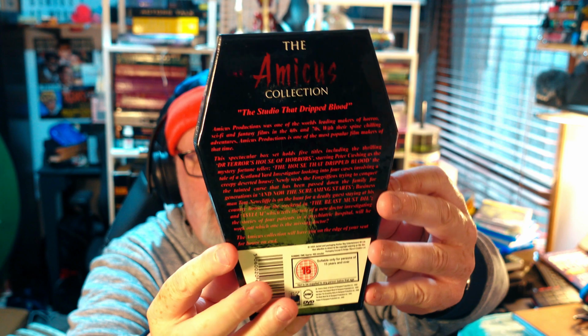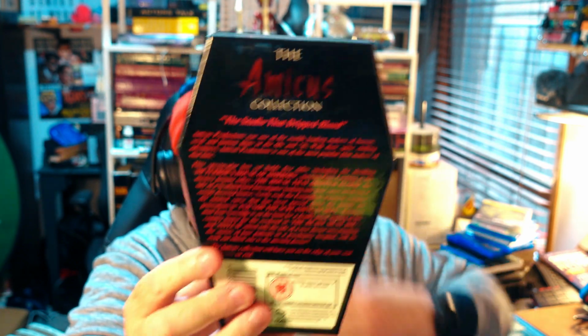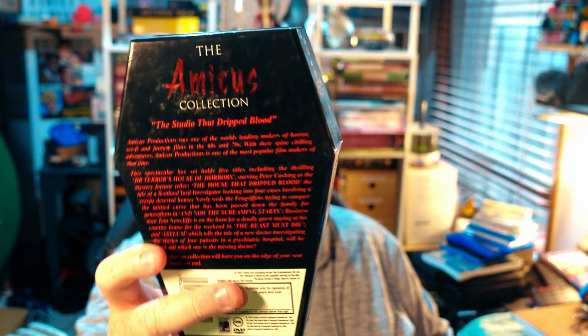That happens occasionally when you do get the box sets. I'm not going to fold this one out because it's another one of those accordion kind of things where everything folds together. And it's a pain in the ass to put it all back together. But yeah, it's kind of a sweet little twee thing. This is the Anchor Bay one. It's the American Anchor Bay release of that, which for some reason I did get in England rather than America. So, you know, go figure. But that one is a lot of fun as well, and you really should try to pick up those movies if you can't pick up the box itself. And any other Amicus films you can find.